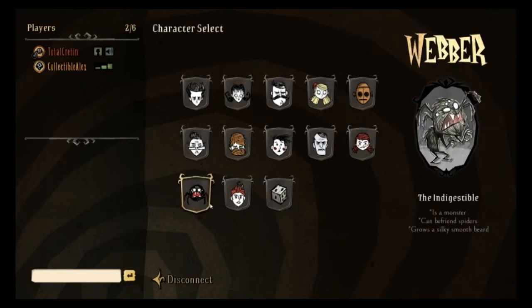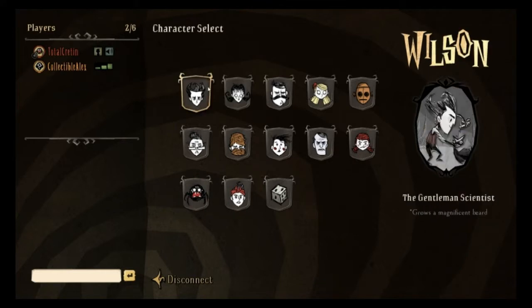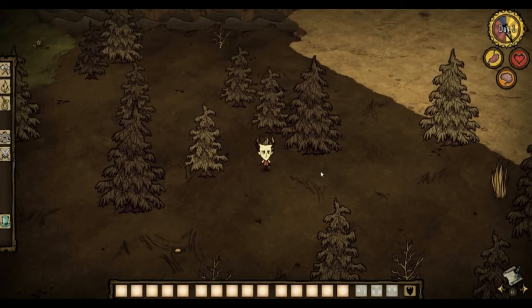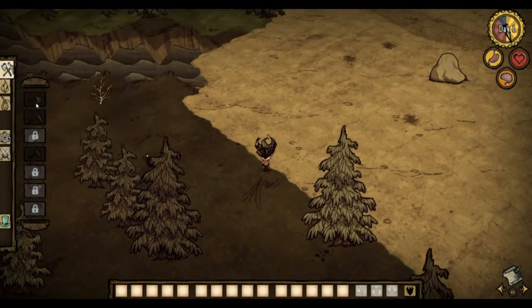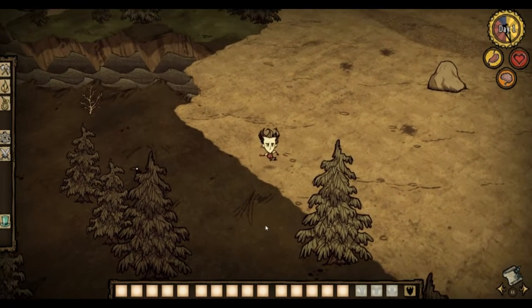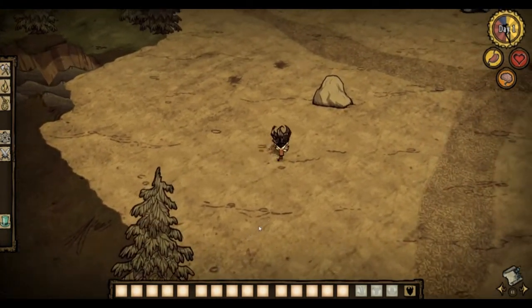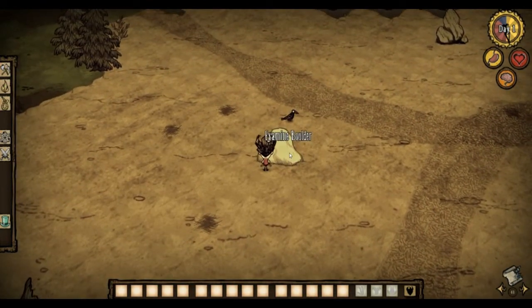I'm just collecting a lot of grass right now, but I still haven't found anything to make a pickaxe. Do you know what? I'm going to go with the normal character, just because I've never played this before. Yeah. The gentleman scientist. You see, the first time I played this, I picked the guy who cuts down trees, and I got a bit of a shock after a while. So you're going to have to give me a couple of tries to figure things out.